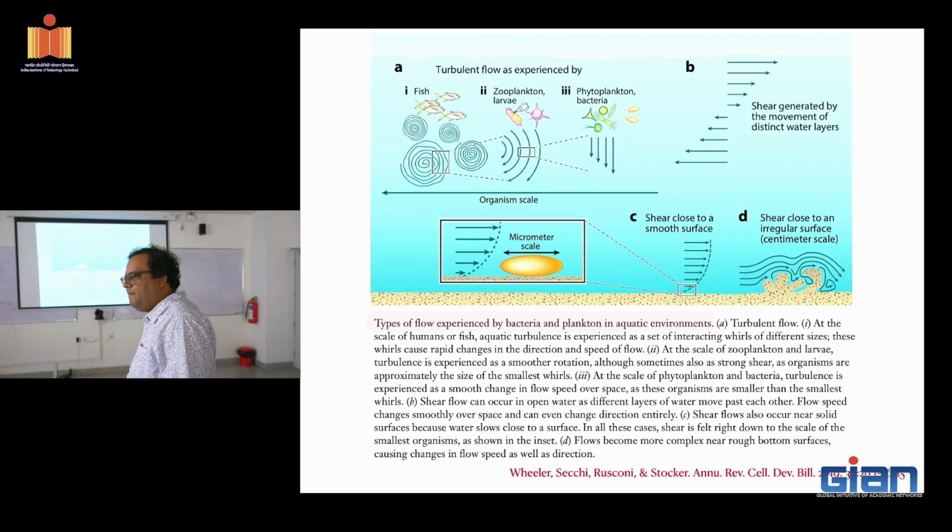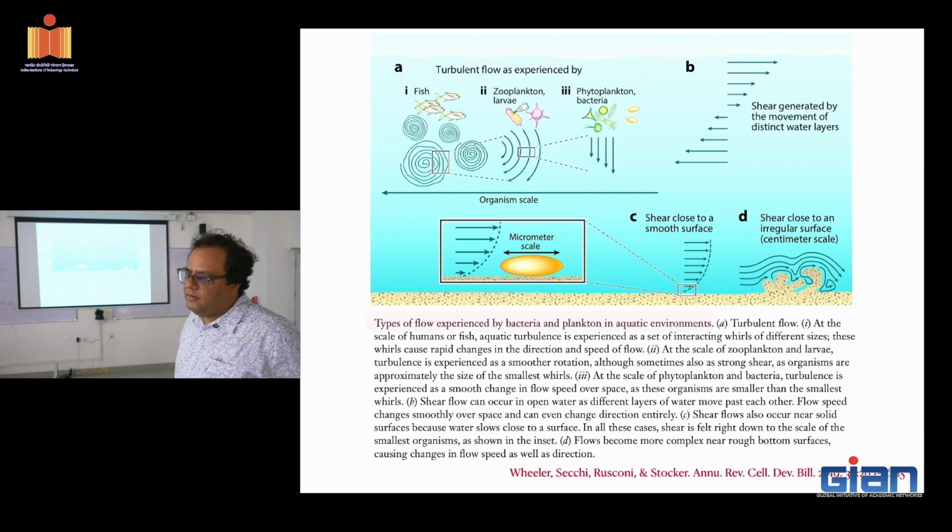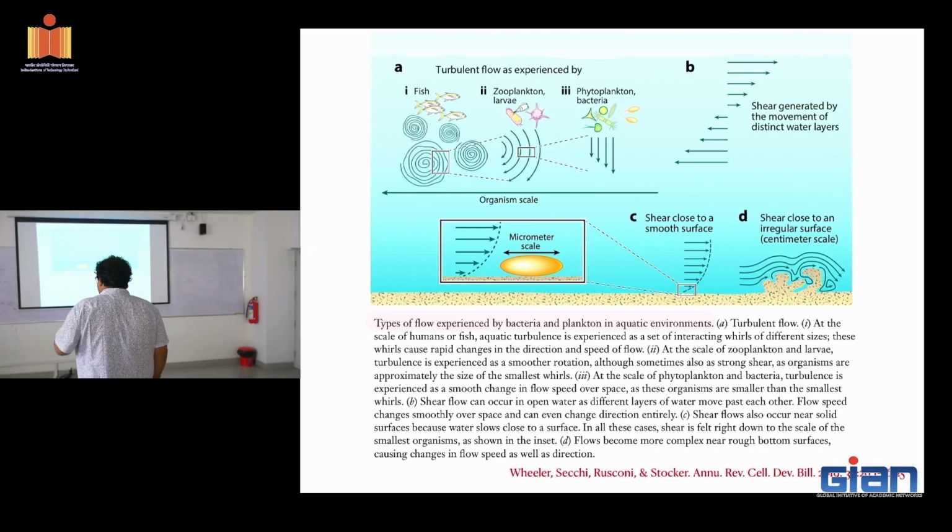So for a vortex of this scale, you're going to have a particular shear. On a scale comparable to the vortex, you're going to see this shear. But on the scale of phytoplankton, you may have a completely different shear because that's such a smaller scale. It's just noise compared to the bigger one. When I looked at this paper, I was always confused whether it's noise or really a shear flow. You're looking at the vortex, but what's actually felt by the little guy in terms of shear is completely uncorrelated, because I can have oscillations on top of the big one.